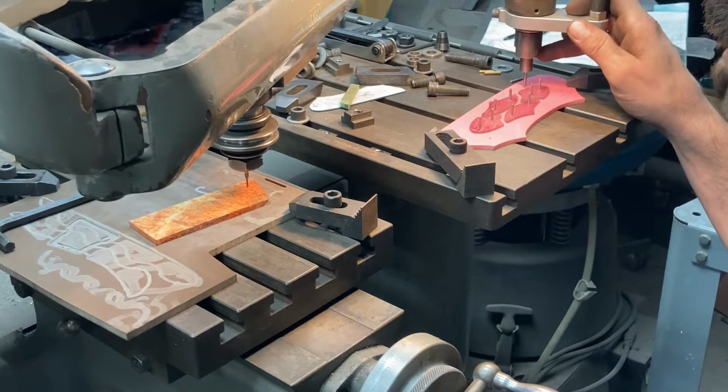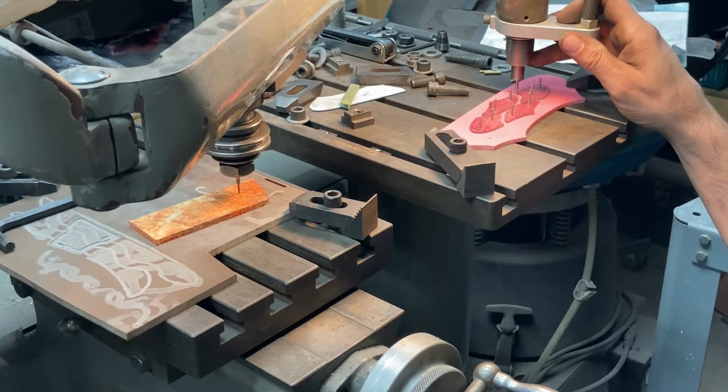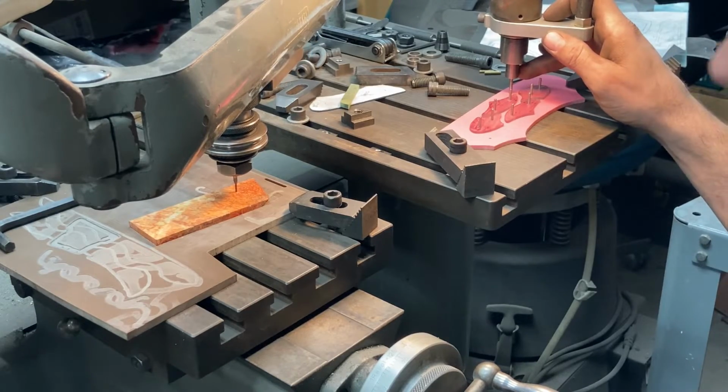So I'm going to make a bunch of passes to get down through this, and when I'm barely breaking through, I'll do it in a few thou increments and just gently tap each piece off the super glue as it comes off the pattern. That's the plan anyway. Here we go.